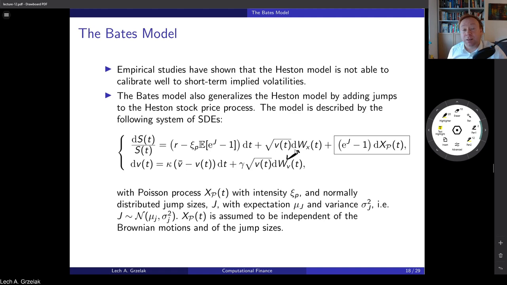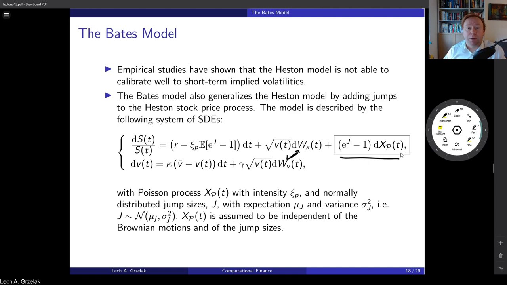You may ask why we need this kind of extension for the Heston model. What is wrong with the Heston model? The Heston model is supposed to be superior to Black-Scholes. Why do we need additional jumps? The reason is that empirical studies have shown that calibration of the Heston model is okay. The model is able to calibrate nicely to smile and skew for different equity options. However, once we talk about options which have very short maturity, for example a week, two weeks, even month options, and those are also available in the market, then the fit of the Heston model is not good enough. There is not enough curvature, not enough flexibility in the model to calibrate to those shapes in the market.